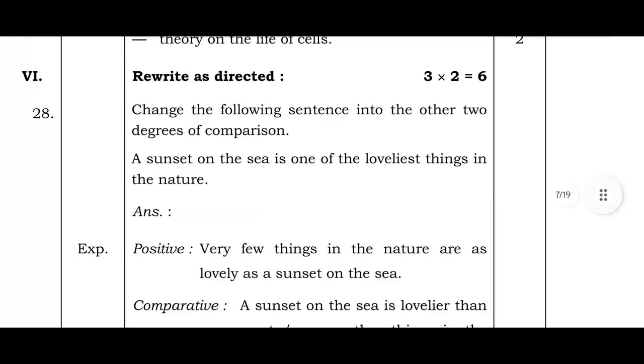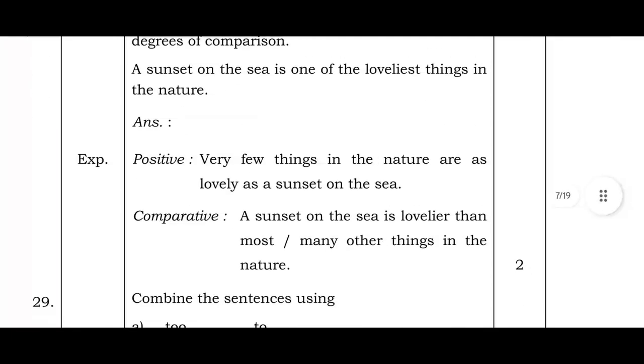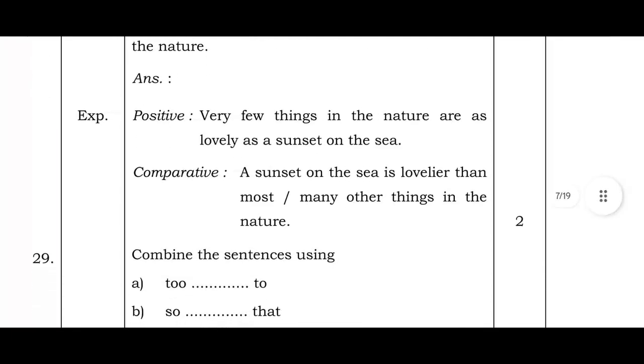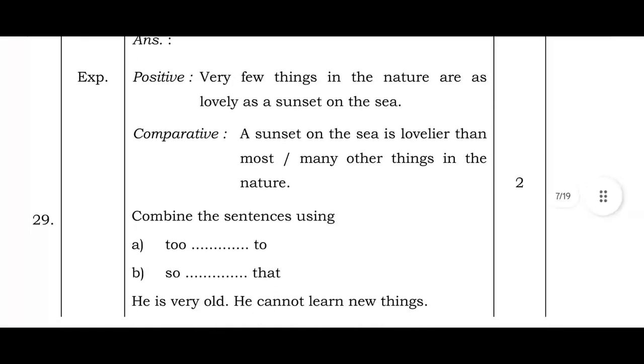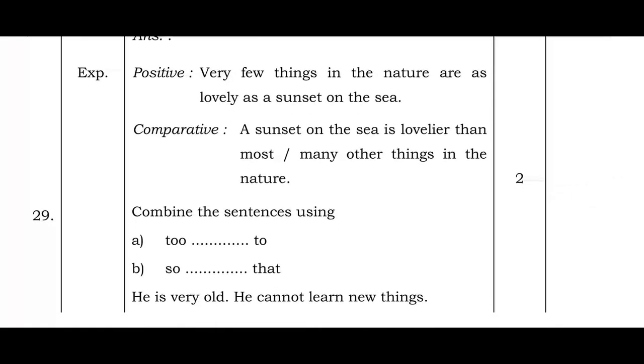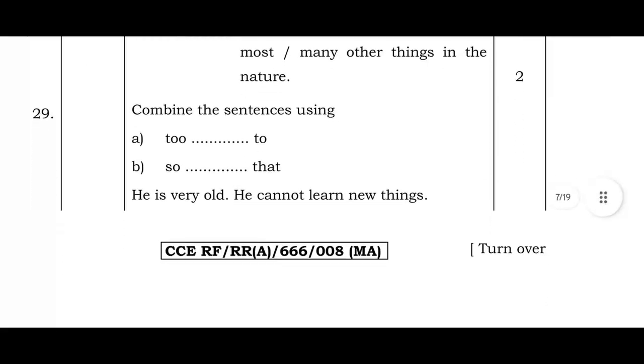Rewrite as directed. Change the following sentence into the other two degrees of comparison. A sunset on the sea is one of the loveliest things in nature. Positive: Very few things in nature are as lovely as a sunset on the sea. Comparative: A sunset on the sea is lovelier than most or many other things in nature.